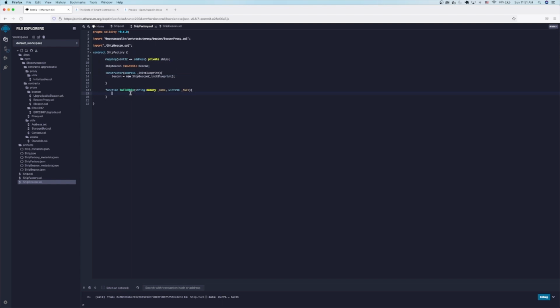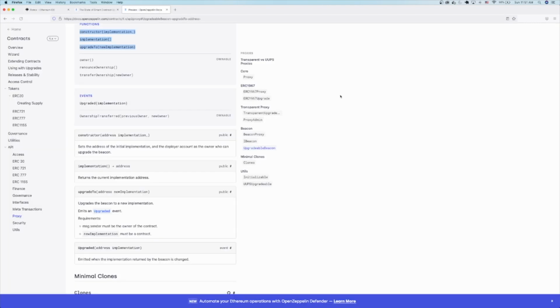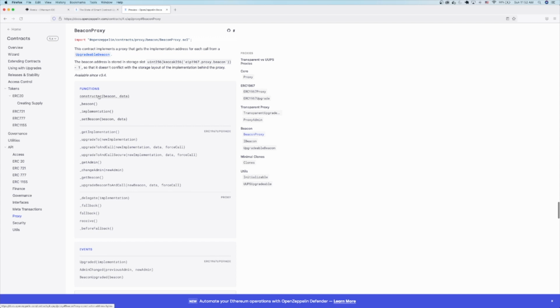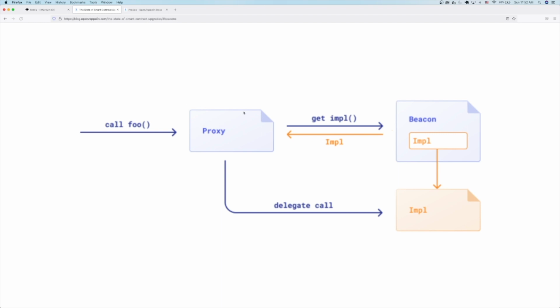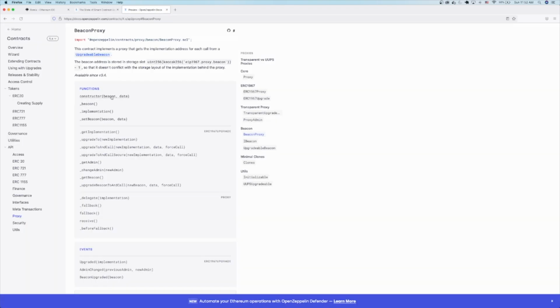Essentially what that was trying to prime you for is what we're gonna do right here. So let's make a beacon proxy variable, and let's call it ship, because essentially that's what the proxy is gonna represent. It's a ship. So let's say new BeaconProxy, and BeaconProxy again is another smart contract that we just imported, which has a constructor that takes in a beacon and then data. When we're creating this proxy, it's gonna have to know what beacon to look at. So that's why we give it in the first argument. And then the data is what function you want to call to initialize that beacon.